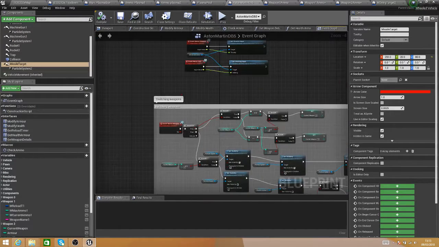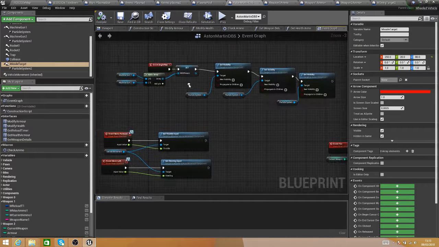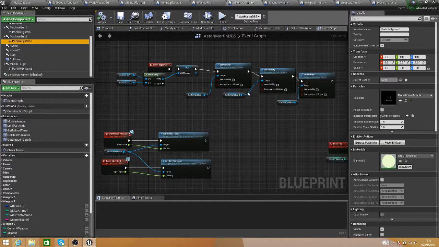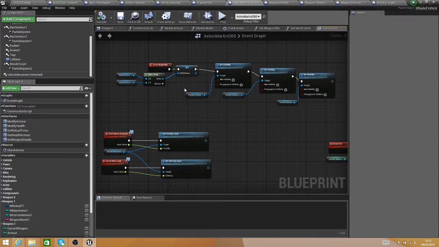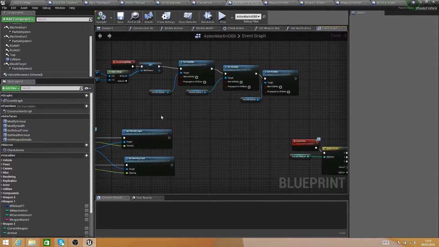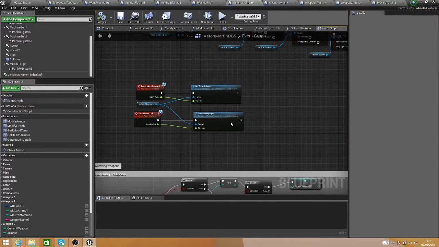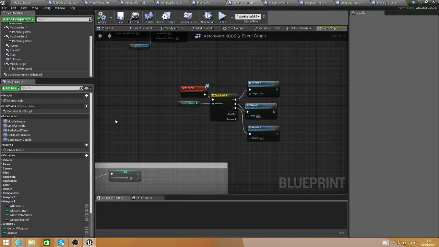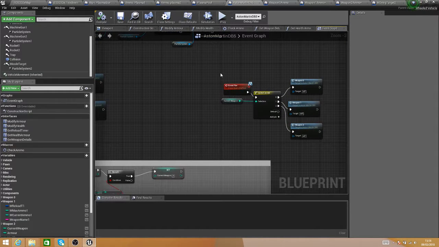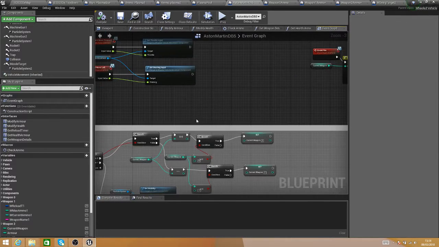Onto my car. Let's see. So the particle system is basically just the targeting one from the gun, and because of the way I'm doing my machine gun fire, it's firing at both of them at the same time. I've made it so that it sets an array at the start for both, and the visibility of the little particles turns off, so when you're not in the vehicle it's off rather than on, as if the car is turned off. And then event fire just checks which one you've got equipped and does the correct one.